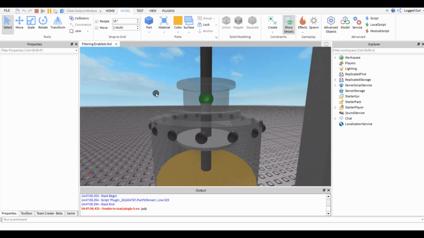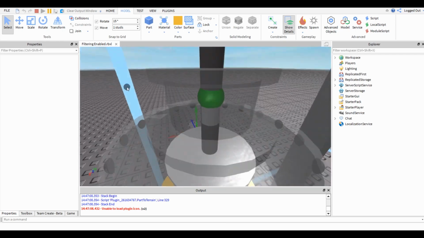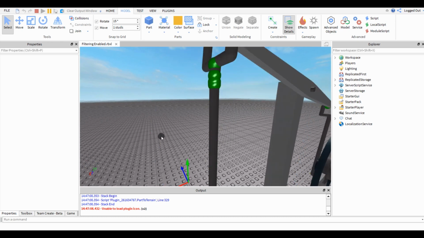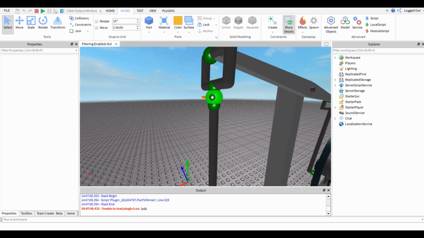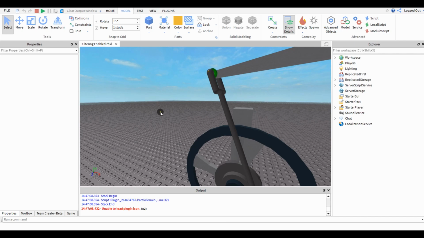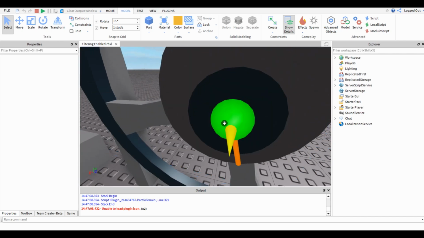Wait, no, this might be a prismatic hinge, if I said that right. Prismatic hinge and ball and socket hinge right there. Hinge constraint, hinge constraint, hinge constraint, and hinge constraint.